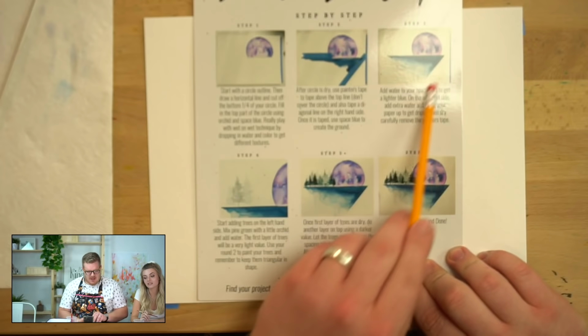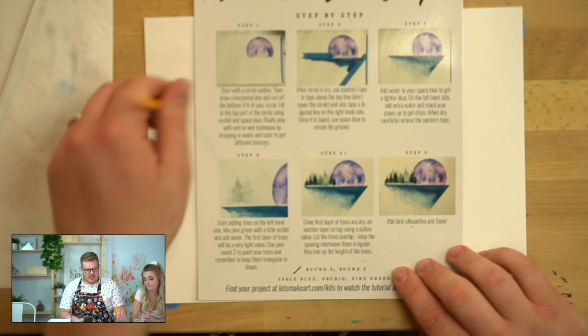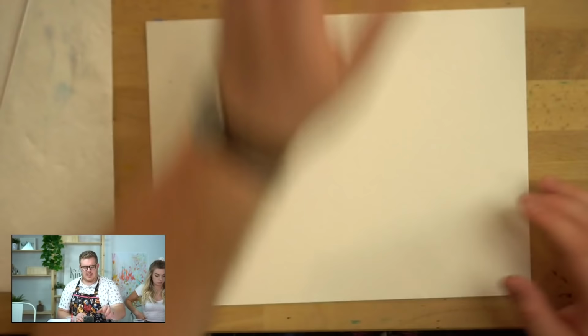Okay. If you look at the step out sheet now, the bottom part here is a value change from dark in this corner to light. It fades out. So what we're going to do on this paper is paint some squares dark, and then I'm going to show how to lighten those out so that they kind of fade into a light color. We'll do that while our moon is drying. There's a lot of drying in this one, so that's why I spread the warm-ups out.